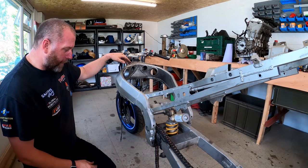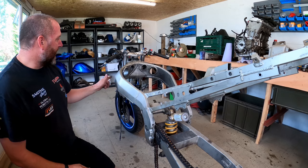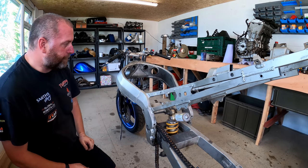Probably then the shock and the swing arm, I reckon, because the bottom of this frame can sit on the deck with no real detriment to getting the rest of it off. So I think that's probably the way we'll go. Loosen that off and then get this off.